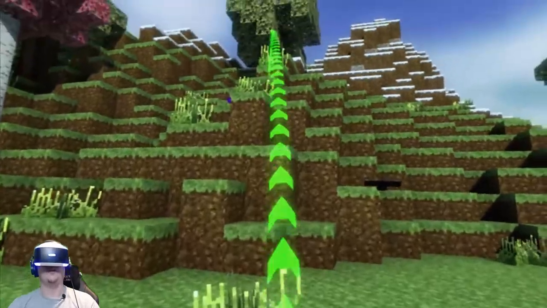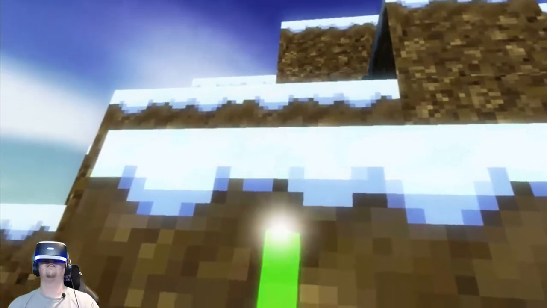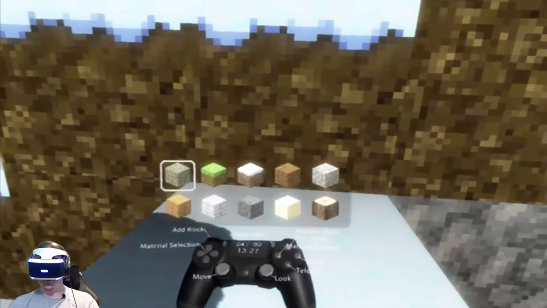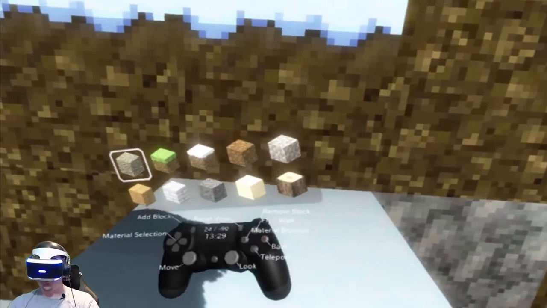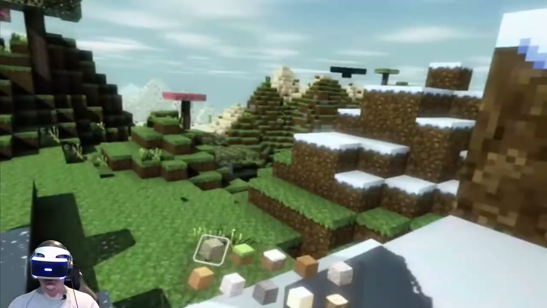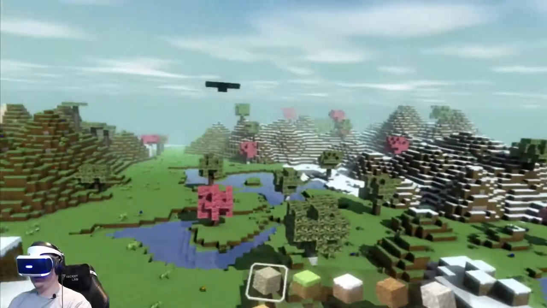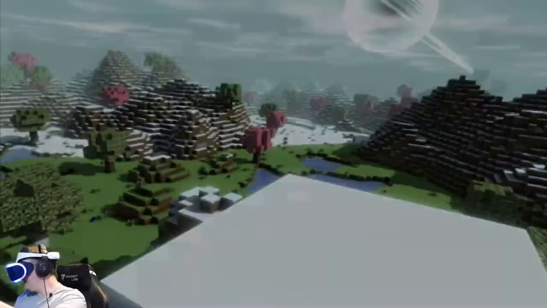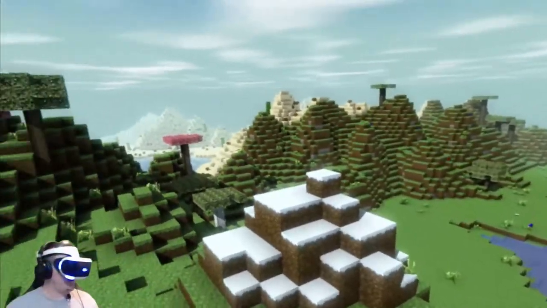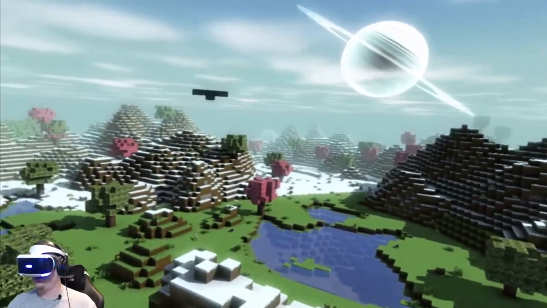Wait a minute, do we just go up and over? How do we jump? Maybe we can't jump? Okay, let's see, I wanna go up here. Oh, look at the, what is that, Saturn? Alright, we're on top. That's where I wanted to go. That's where I made it. This is actually pretty cool.